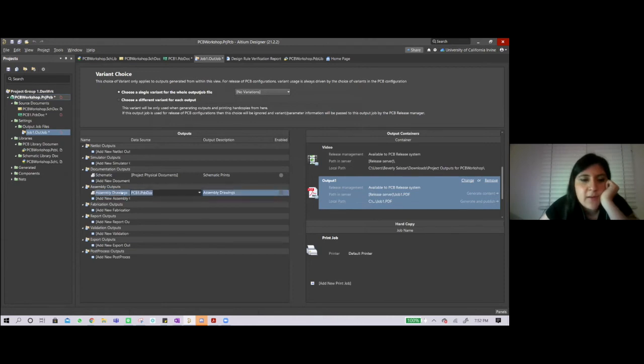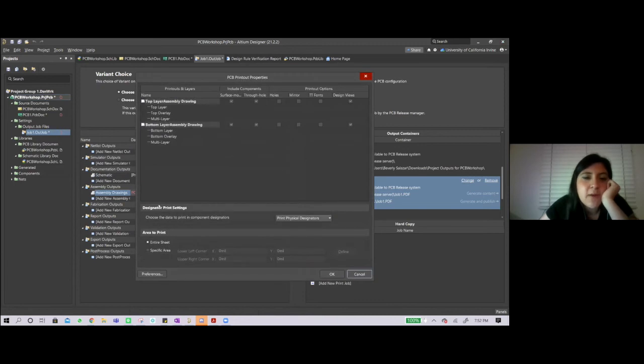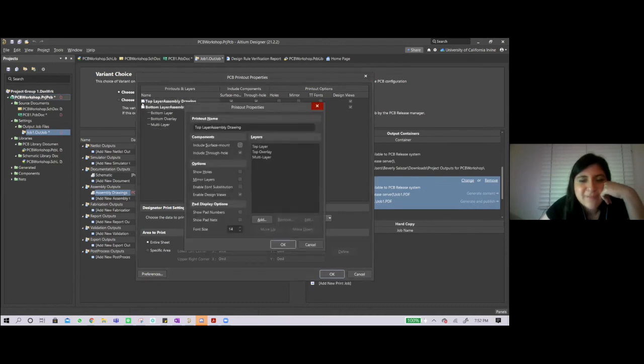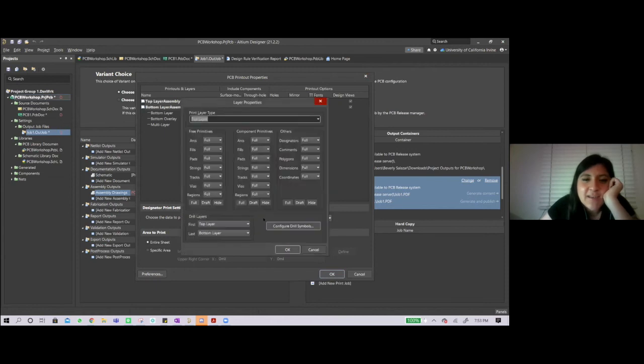And it's going to be assembly drawings. So we're going to right click, and we're going to configure, and we're going to open up this tab. And this essentially is going to print out the different layers. So we're going to have the top layer, the top overlay, and the top multi-layer. And the bottom is going to have the bottom layer, bottom overlay, and bottom multi-layer. But if we want to change it, we could just right click, or just double tap, and then we could just add different layers.